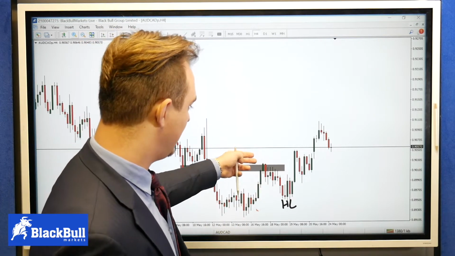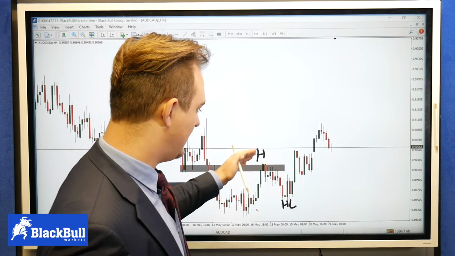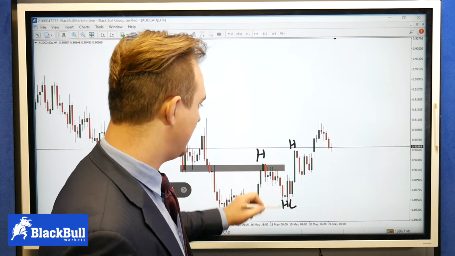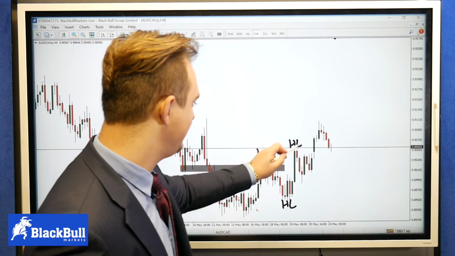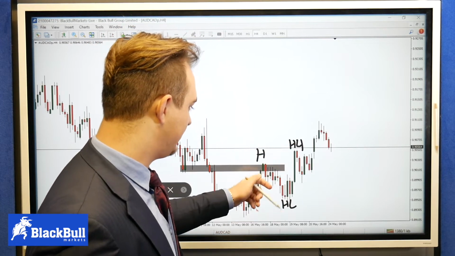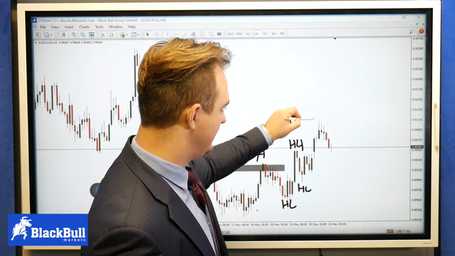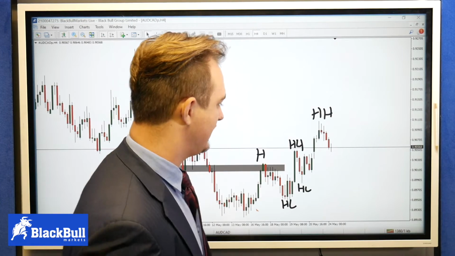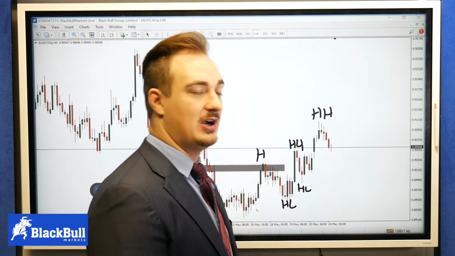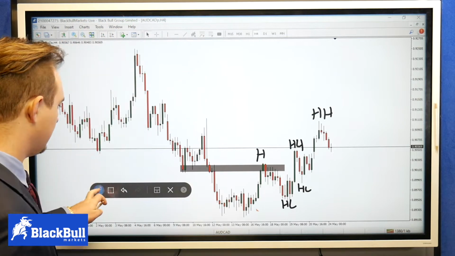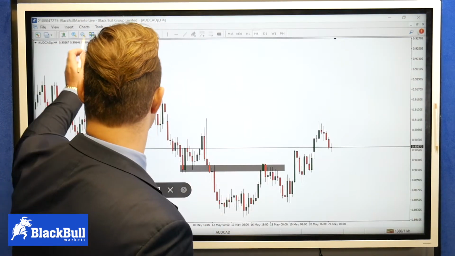Or if this is actually our first high over here, and then we saw the market create that low, push back up, break this previous high, creating our first higher high. Okay, and the market then continued to create a new higher low and a new higher high. All right, so we got two new higher highs, two new higher lows. So we'll see where this goes. We could potentially be looking at a reversal of this overall downtrend.